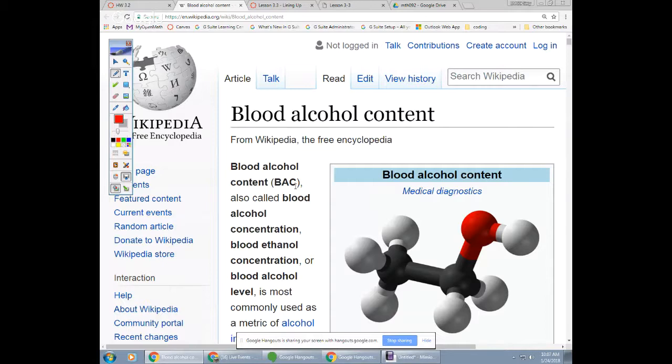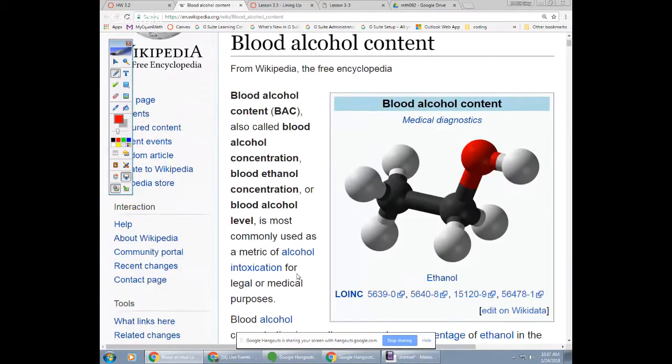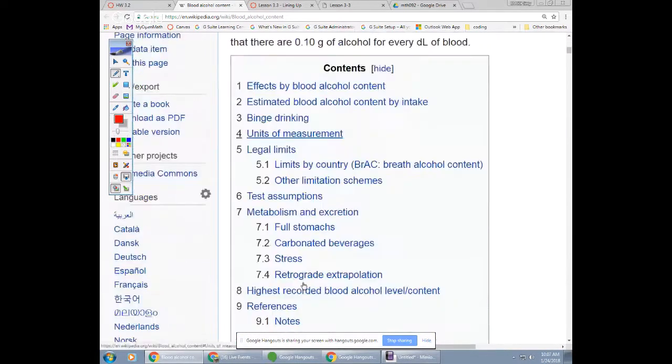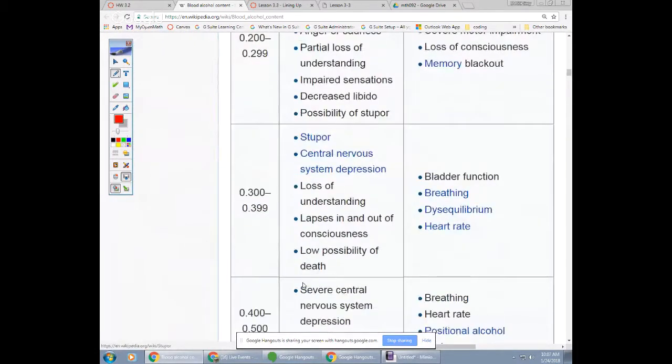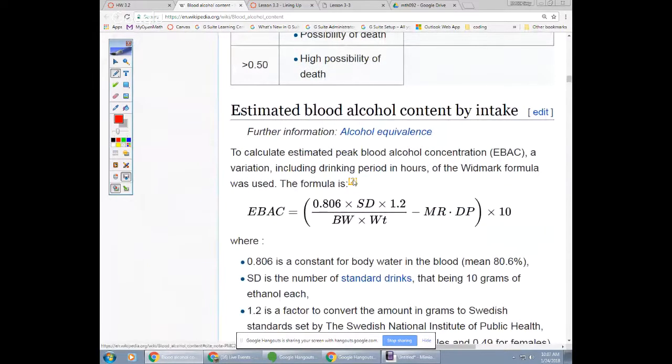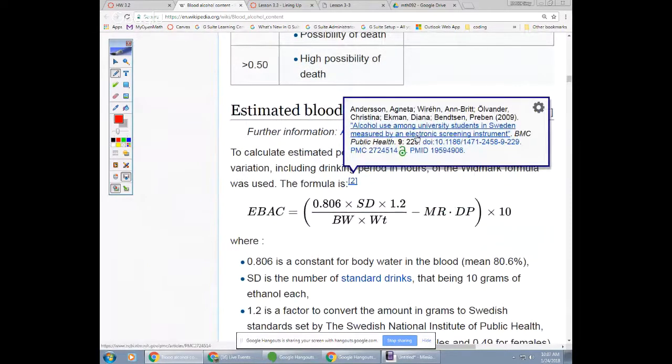Most popular articles have a moderator, and anyone that tries to change it has to go through the moderator first. So the moderator will look at your change and say yes or no, and it may or may not be seen by the public. The real reason teachers often restrict it is it's not a primary source of information, it's a secondary source of information. And so in any article, there are going to be links to other articles. And then they'll have sources for things, like where the heck did this information come from? And so often you'll see superscripts like this right here. And here's where the real information came from.